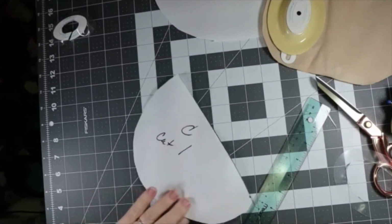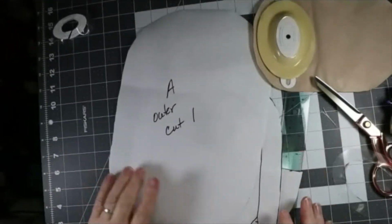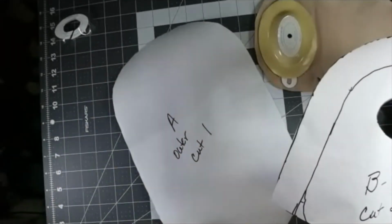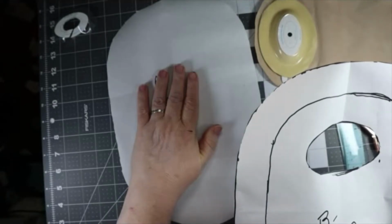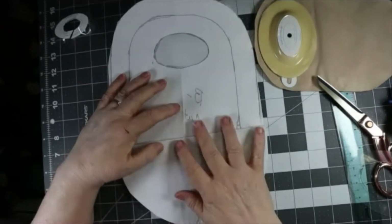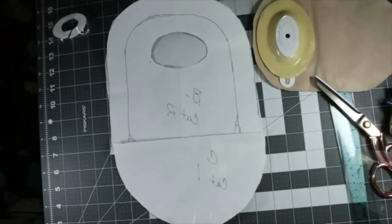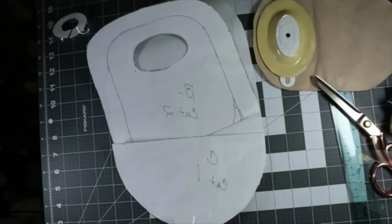You now have your 3 pieces to make your bag. Okay? And the way that it goes is this piece is your A piece. Once you have sewn the 2 pieces together, you would lay that this way on it. And then with right sides together like this. After you've got those nice little hems, you would sew it all around the outside. You'd be ready to go.